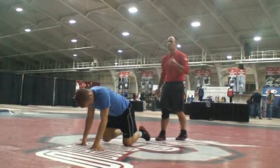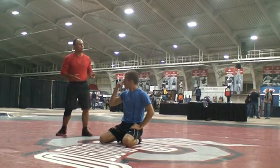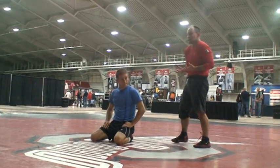The half ride, claw ride. I hook the ankle, lift it up. And then tilt. Tilting is an easy way to do it. Try to get your swipes, and then secure something.